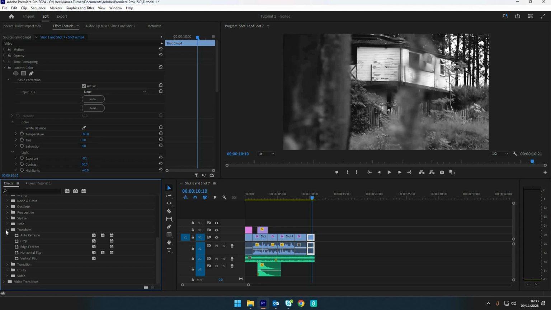But that's where we're going to leave today's tutorial. Have a go putting those effects in. Make sure you've got the gunshot in there, as well as in the next tutorial we'll be looking at titles, transitions, and then finally exporting our footage.